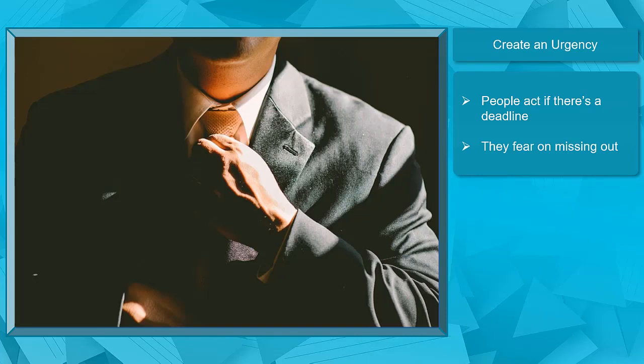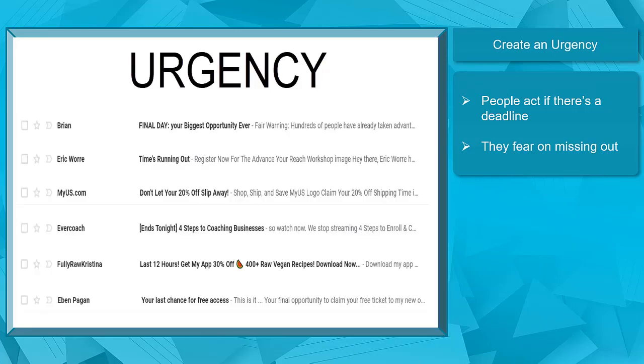Create an urgency. People have a tendency to act on purchasing something if there's a deadline for it. For instance, they can avail of the 50% discount only for today. Add time to it, and they will be more willing to act early before the time ends. People fear missing out on a great deal.